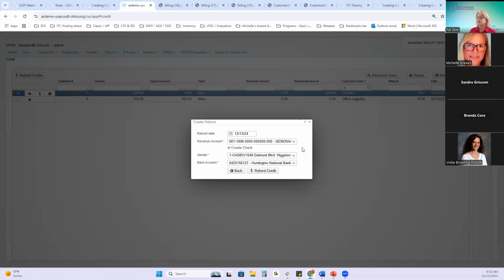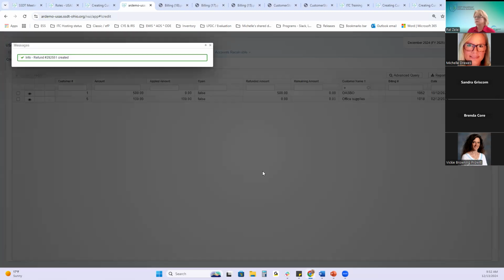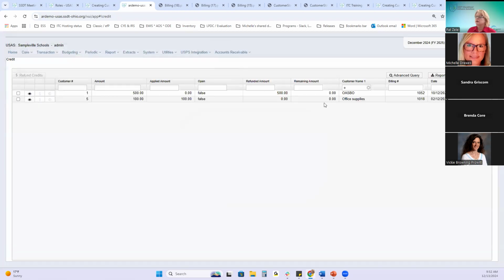This pops up with the revenue account and the create a check option. If I choose to, that's going to default the bank account and the vendor. Then I click create refund for that selected vendor. The refund has been created. The remaining amount is zero now. The AR module is zero for that vendor and all is good.